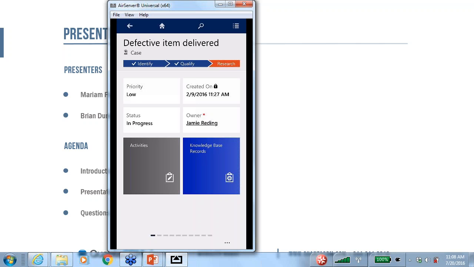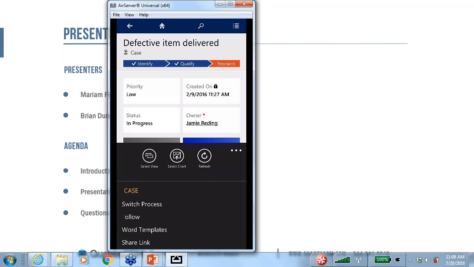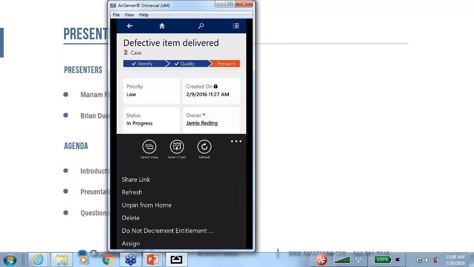What that's going to do is actually just make a shortcut to my home screen on my mobile device, which makes this item quickly available to me. And you can see there are other options here. So I can refresh in case somebody, let's say in the office, is updating this particular incident or case. I could refresh this and see new information about it. Also resolve it, create a child case, new, save, and route. And those are the same quick buttons that I have right at the top there.